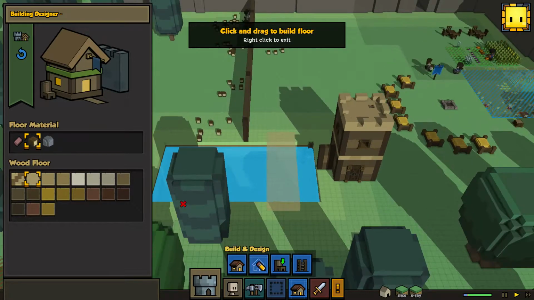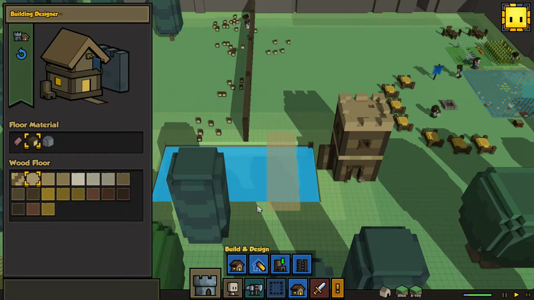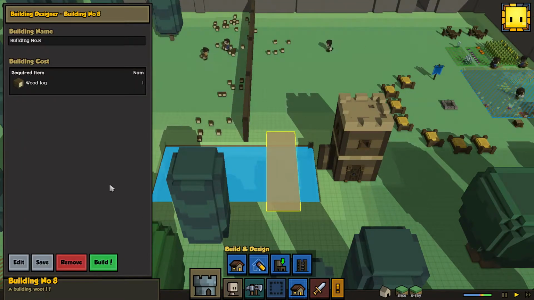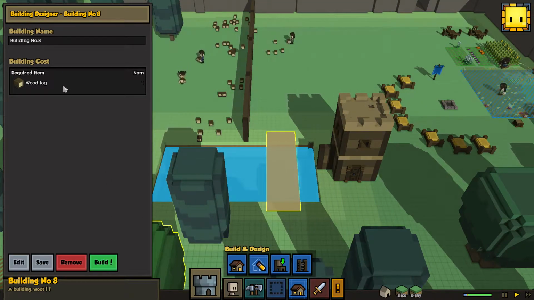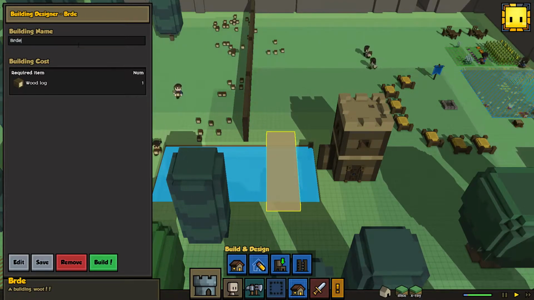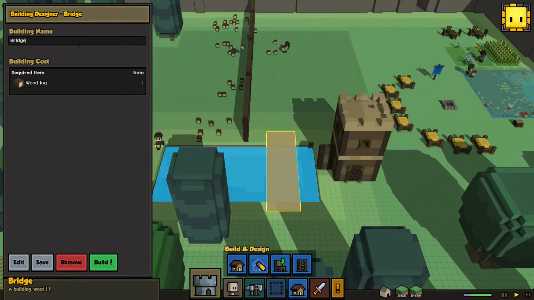So, this looks good. Let's build it. You kind of don't have a thing to build, so you right click and then left click on the object, I guess. That's how I do it. And click on the finish, and then here you can have a building name, bridge. That's okay. Of course, it's an alpha.